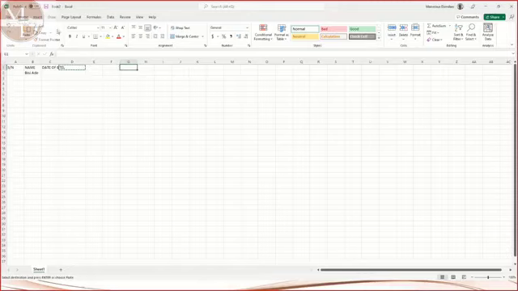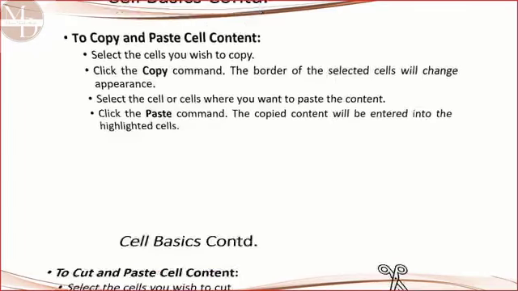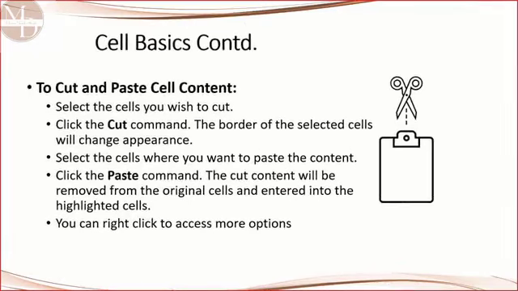Or look at other shortcuts you can see on the screen. You see cut here, you see copy here, you see paste here. I can decide to paste it, it automatically pastes here. And if I don't want it, I can just delete the content of that cell that I've copied. So that is that. Let's continue further. Cell basics to cut and paste. On the right-hand side, you see something that looks like scissors. That is the icon for cut.